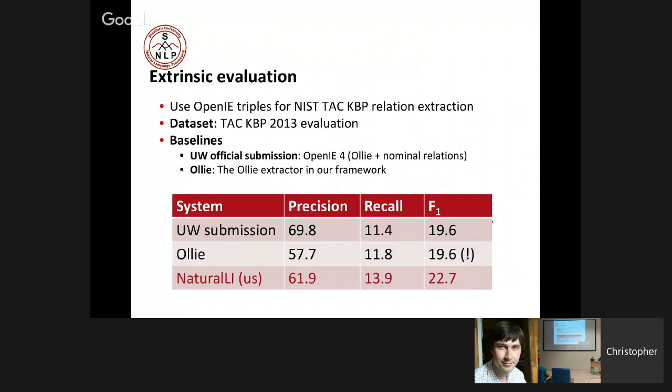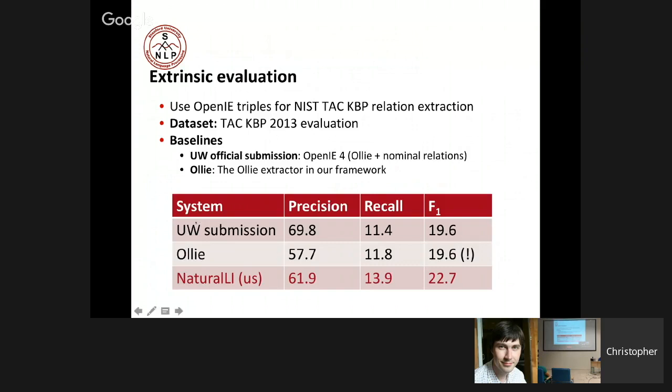So for evaluating it for filling a knowledge base, we compared our results on the US NIST TAC knowledge base population task. This is a task where you want to get out facts such as somebody is somebody's spouse or somebody works for some company. Most of the systems that do that build large supervised relation extractors, training carefully on labeled data or databases of correct extractions. And we've built that kind of system as well, actually.